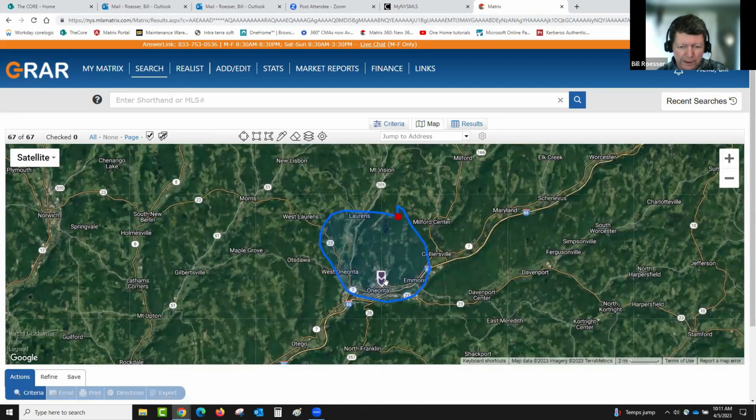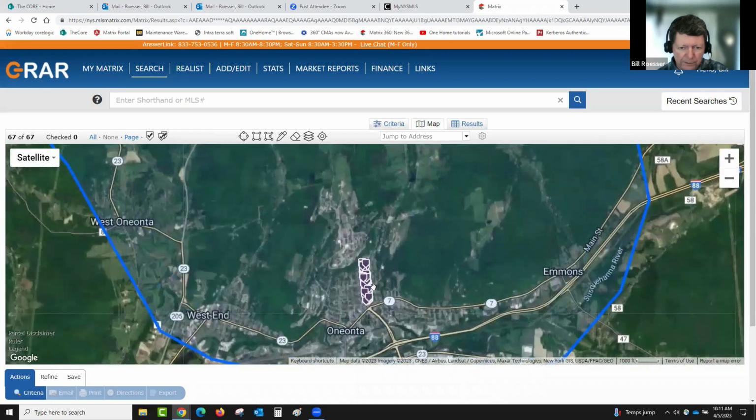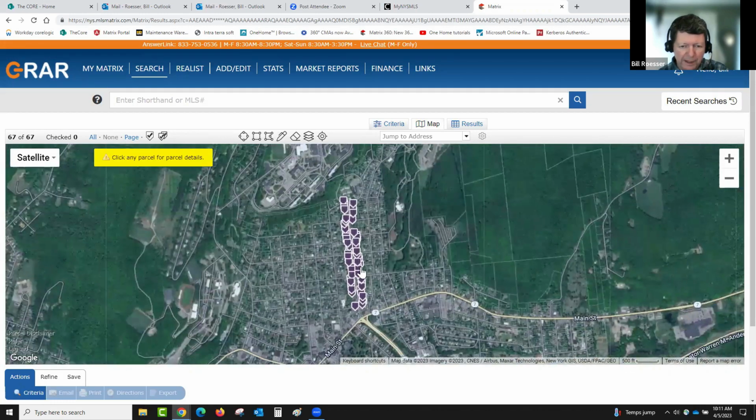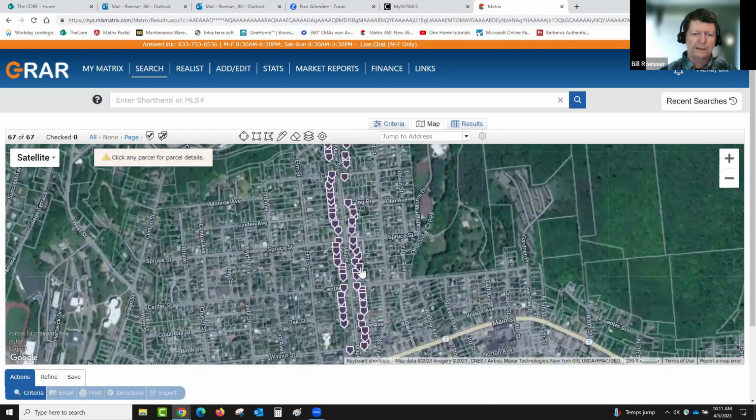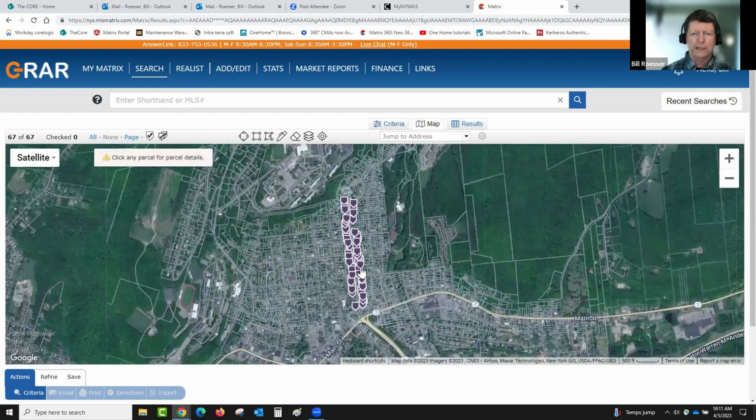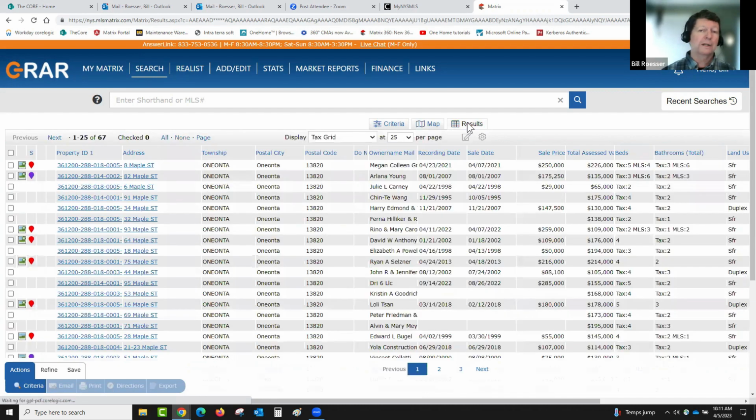And here I'll just kind of zoom in a little bit closer. So here is our Maple Street. So it's showing every resident on that street that actually has an address of Maple, and we can get some pretty good detail. Now, if I go up to results again, now I'm looking at the entire street. You could sort any one of these columns, however it might be helpful to you. Maybe I could sort it by sale date or by square feet or whatever might be something I'm looking to determine. But again, we've got all the owners' names here.